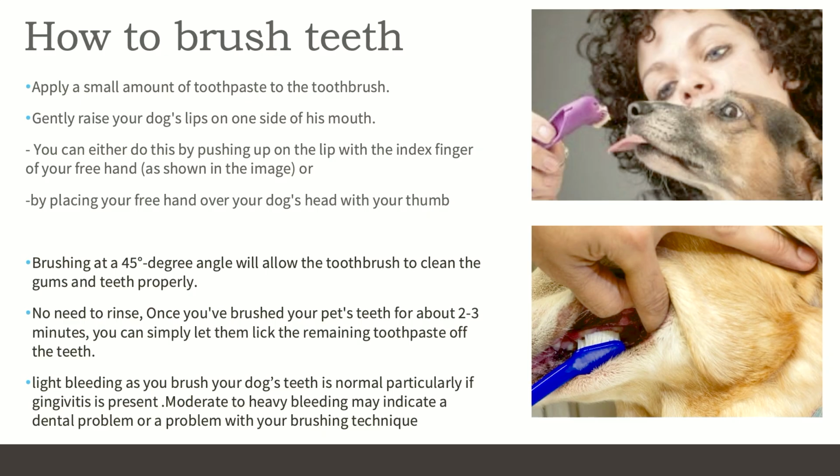Light bleeding can be normal, particularly if gingivitis is present. However, moderate to heavy bleeding may indicate a dental problem or a problem with the brushing technique. So let the owners know that if they are brushing the teeth and they're seeing excessive bleeding, that they need to come back to the clinic and seek veterinary advice.